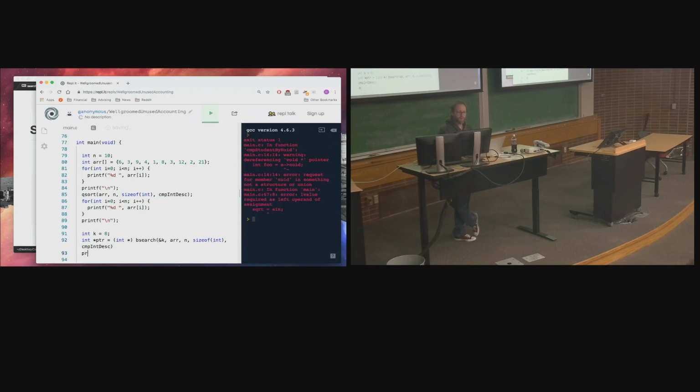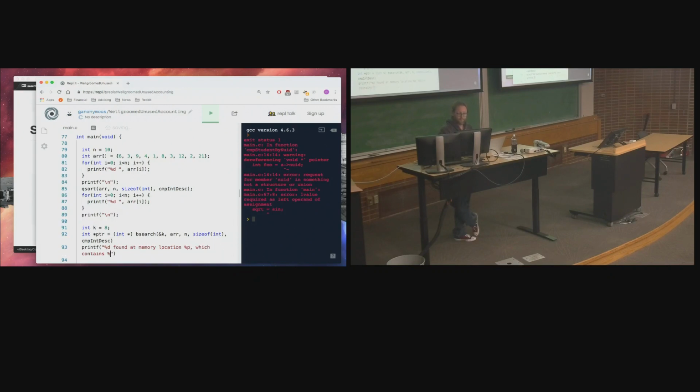And then I'll printf %d found at memory location %p to print out a pointer, which contains %d and the newline. So what I'm going to print out here is the original key, the pointer address, which is ptr, and then I'll dereference the pointer to get the thing that's actually located at that memory address.